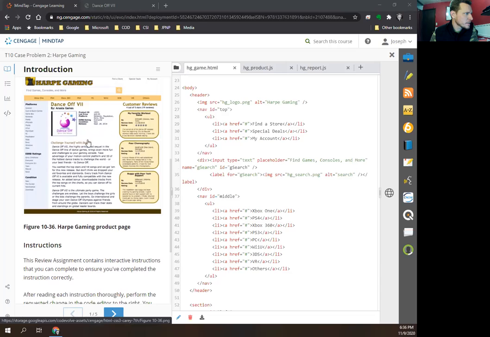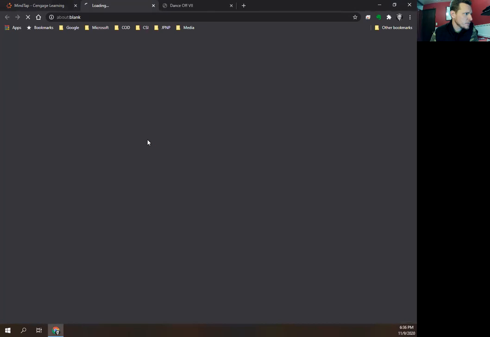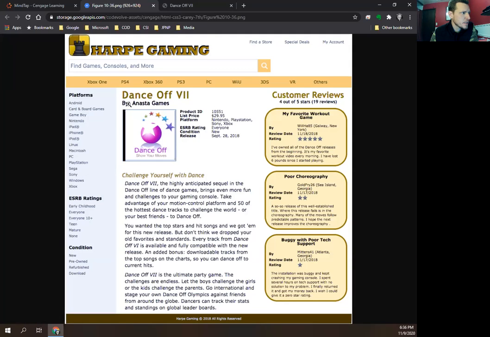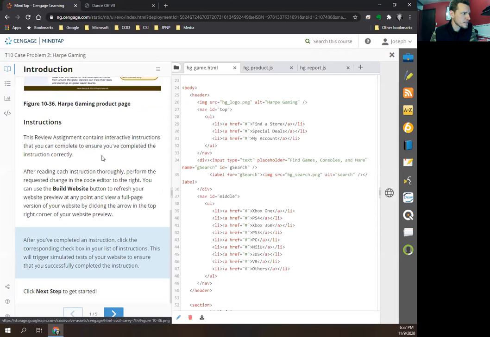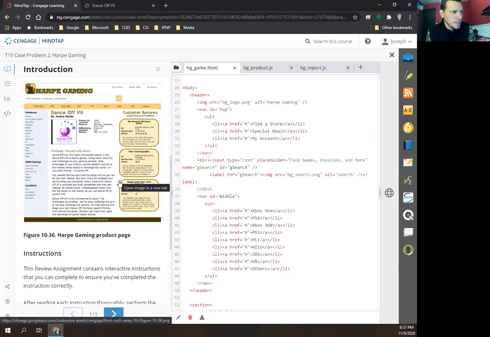So this is what the page will look like. We have the basic information about the game. Let's click on this and magnify it. We're going to have a title of the game, the publisher, an image of the game, some product information, a description of the game down below, and then some reviews on the right-hand side. And the reviews are a little complicated as well. The review has a name for the review, who wrote the review, when they reviewed, what their rating was, and then the review itself. And all that is stored in the product.js file. We're going to have to extract all that and plug it into there. So that is what it will look like. That's what they want it to look like. We have to build that, of course.